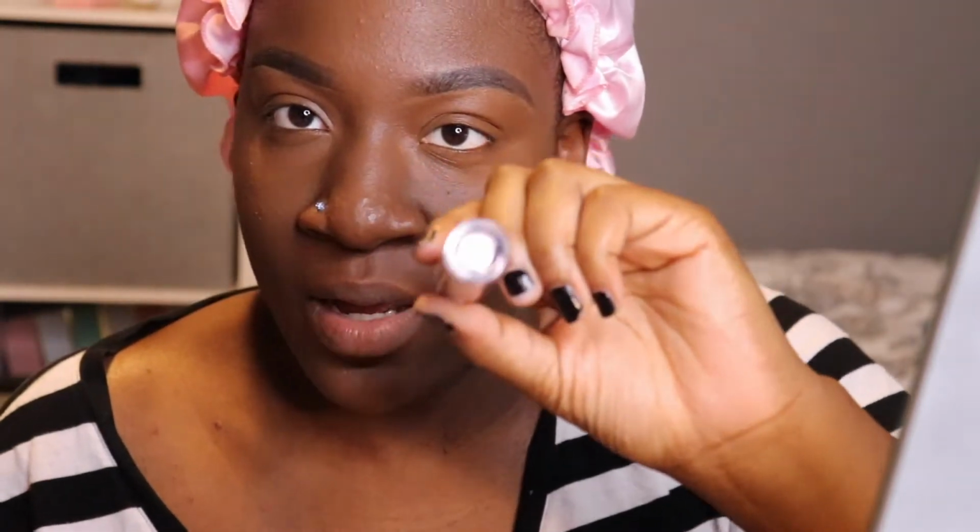Sorry. We looking good. That's it. And guys, notice that it doesn't really look different, right? But this is what it looks like after using the 13.5. This is what it's giving, and it doesn't look like I did anything really. So that's why I go in with the 12.5 after.